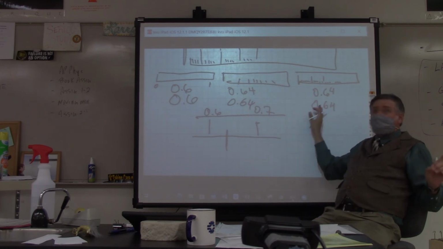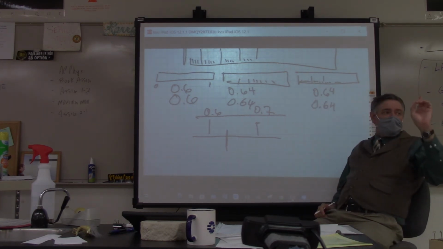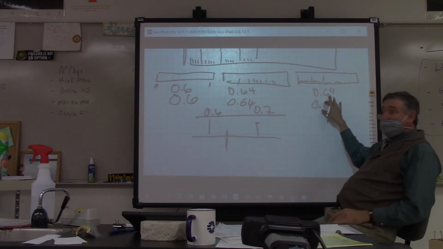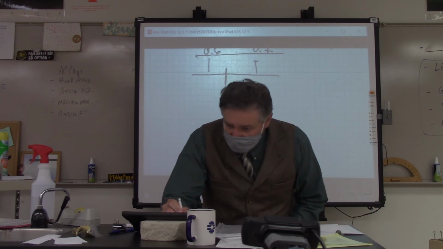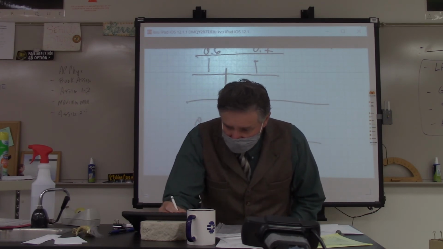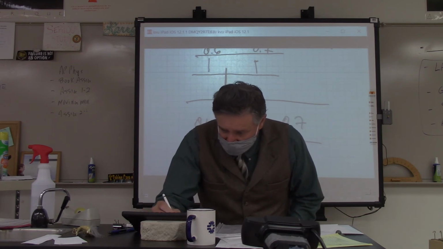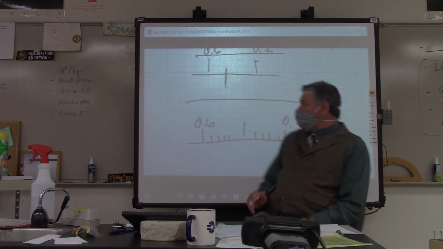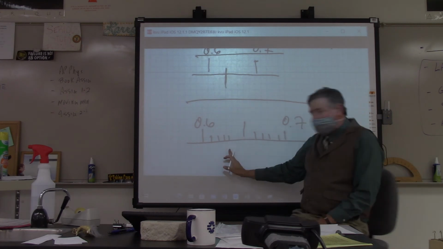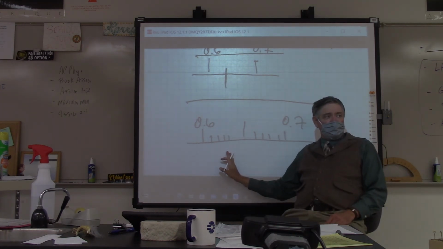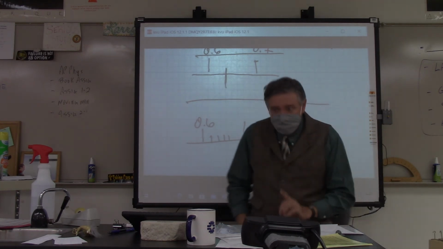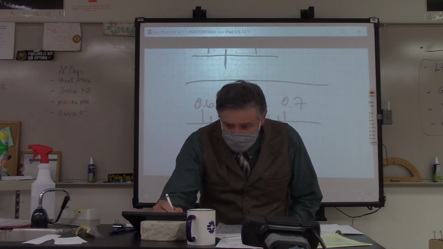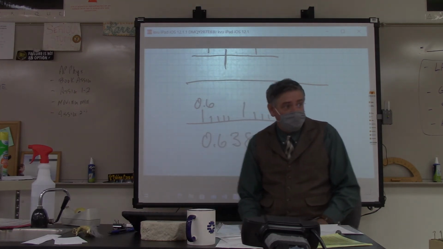Now, who had this one? Okay. If you follow this pattern, was this exactly at 0.64? With this one, they had these tiny, tiny divisions. If you look at what you guys had, there's 0.6, 0.7. Was yours exactly on that 0.64? It was pretty close, maybe a very small amount off. Was it a little over or under? Under. So a little bit under. What you could have done is 0.638, if it had been a little bit under.